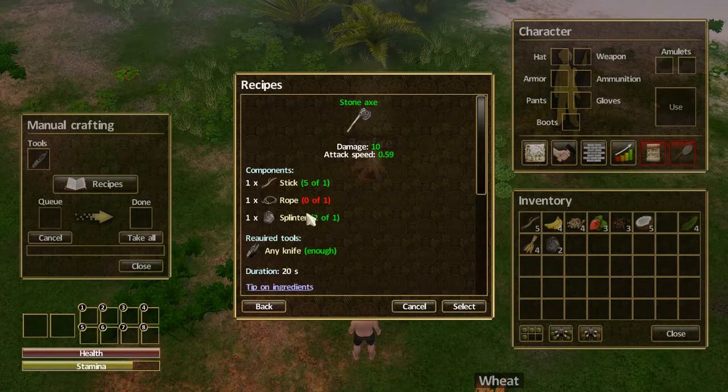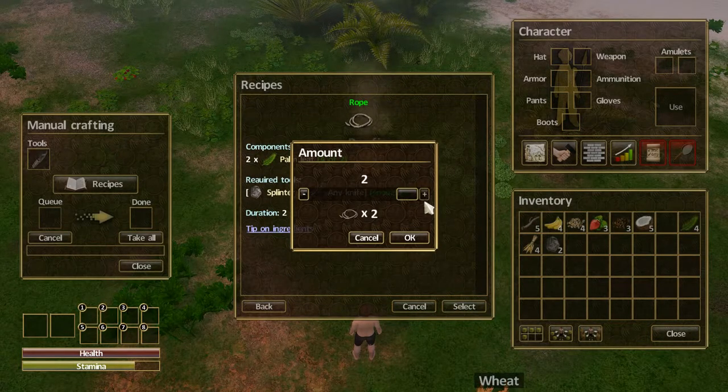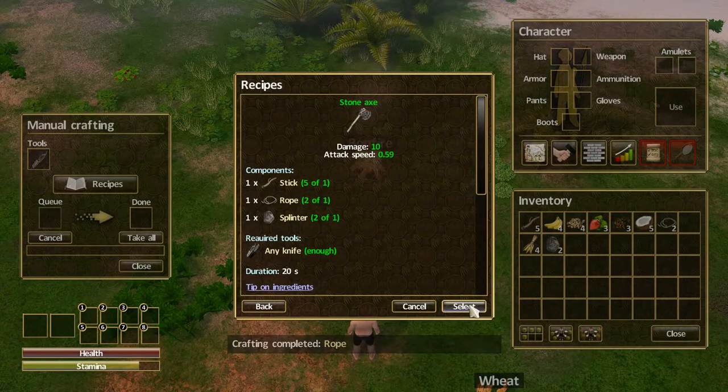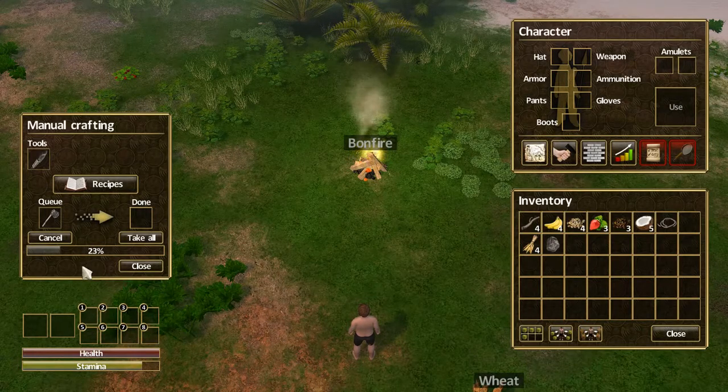Stone axe. No, we don't. We need some rope first. Rope. 2 rope. Stone axe. Can build one of those.